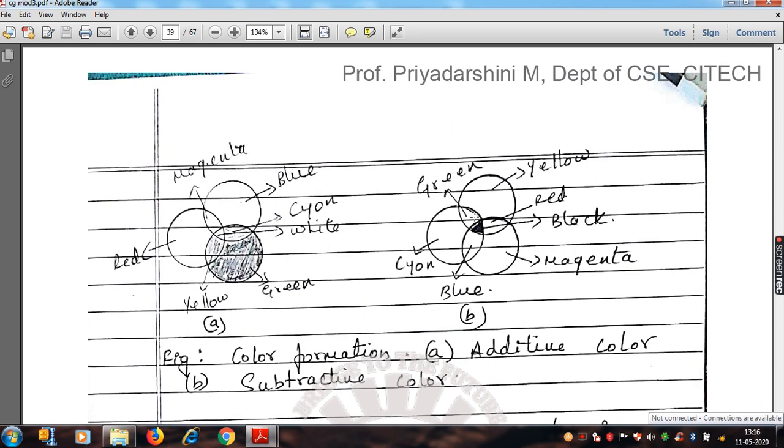And in case of the subtractive color model, the basic colors are the complements of RGB. RGB are the basic colors of the additive color model, but in the subtractive color model, we use cyan, magenta and yellow, which we call the primary colors, where when you mix up these colors, basically what you get is a black color.